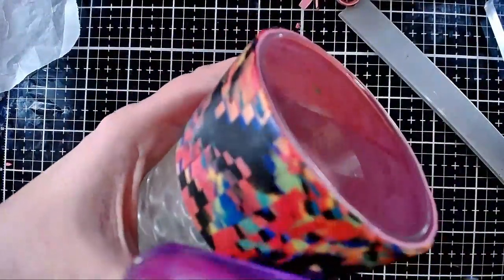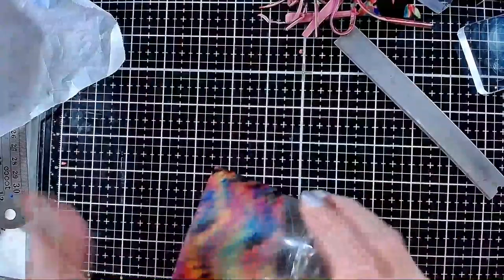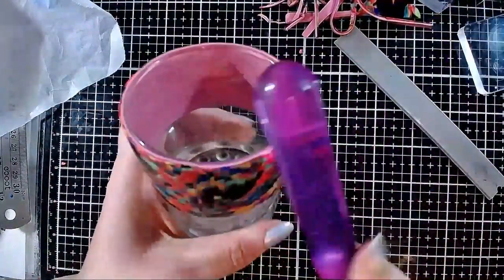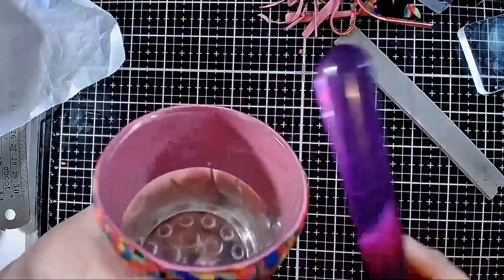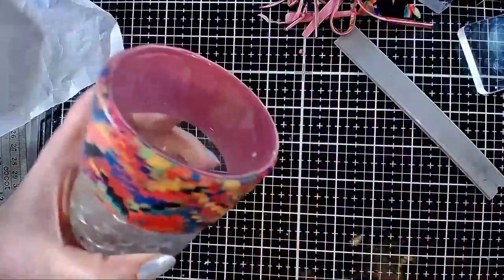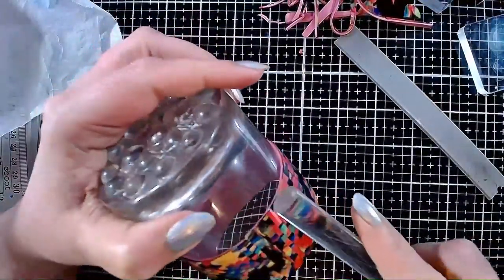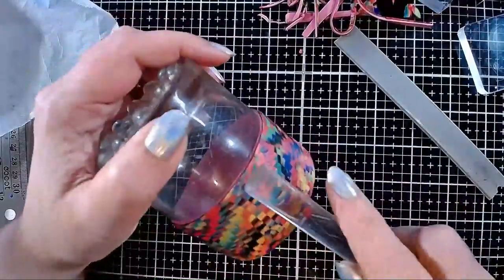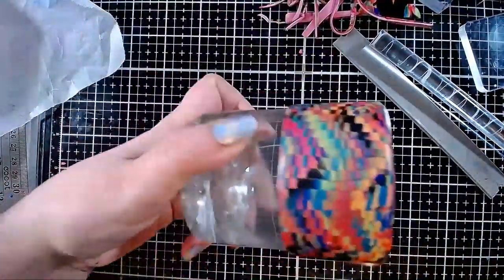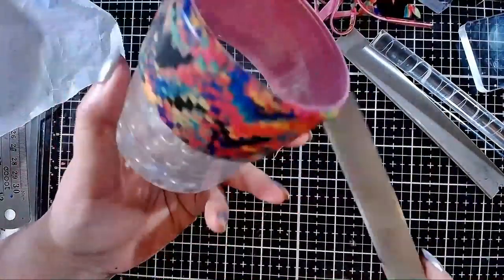Now, all I have to do is to make sure that there is no air trapped between the clay and the tumbler. Also, that there are no spaces between the strips of the Bargello. After which I check that the edges of the bangle are perfectly straight, and I slightly bevel them using the roller.